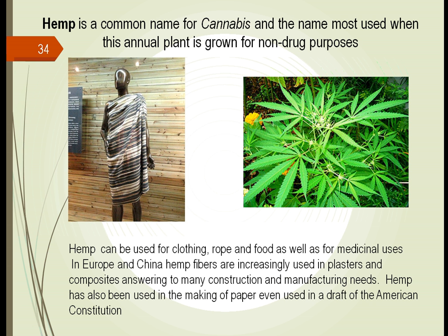Hemp is another plant that, as we'll see in other chapters, is growing throughout every single continent except Antarctica and the Arctic area. It's growing wild across the Americas — at one time it was easily seen in every single state. It makes an excellent product for clothing and rope, and it has a resurgence nowadays because it's so easy to grow. In other parts of the world it's increasingly used mixed with other products such as plasters and different composites, because the fibers are strong enough to hold those composites together. It has also been used for making paper — even part of the American Constitution.